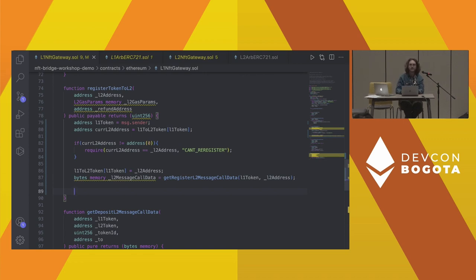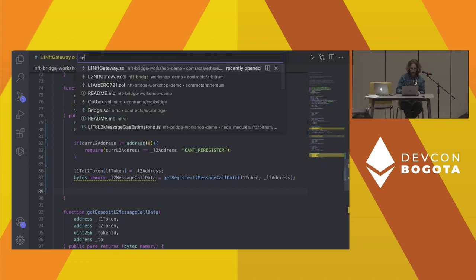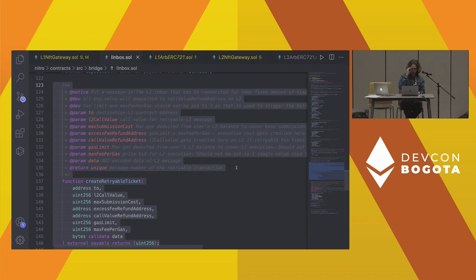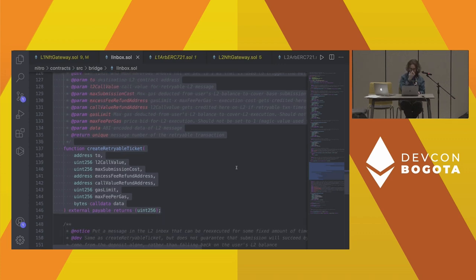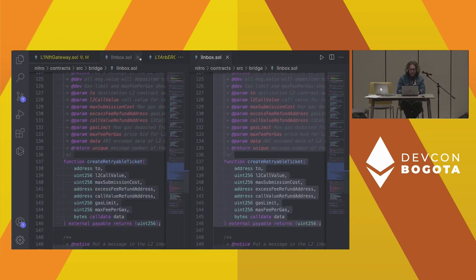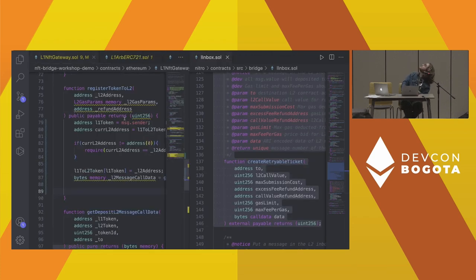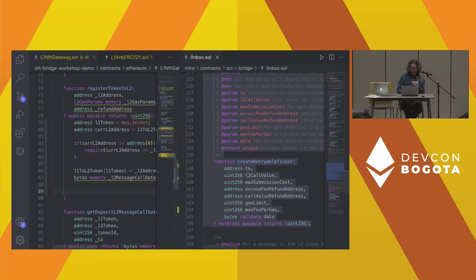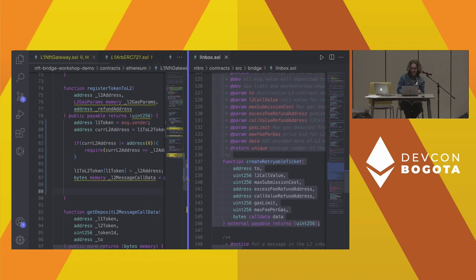So I'll just briefly show you the interface for sending L1 to L2 messages. This isn't in the repo. This is in the Arbitrum core protocol, Nitro repo. But just to show you the interface here. In fact, let's do this. Hopefully that's reasonably visible. Here's all the things we need. Create retryable ticket is how we send an L1 to L2 message. Let's start filling out the fields, and then we'll talk about all these new ones.